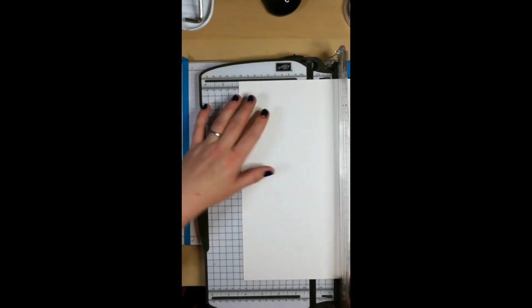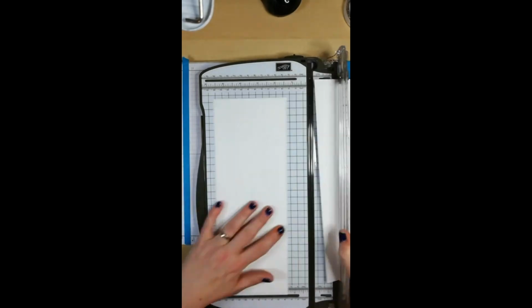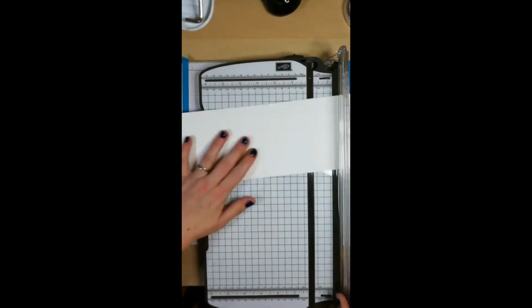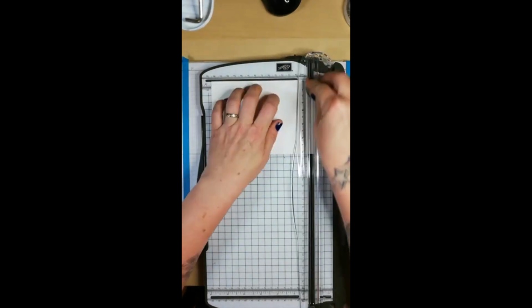Right, I've cut it down to 11 and a half inches, the thick Whisper White, and then I'm cutting it down to 4 1/8 of an inch. And then I'm going to score at 5 3/4 on both the cards.